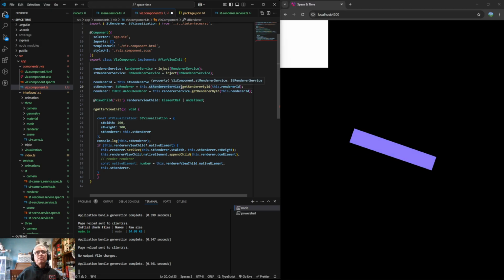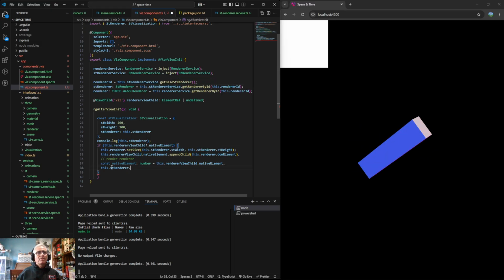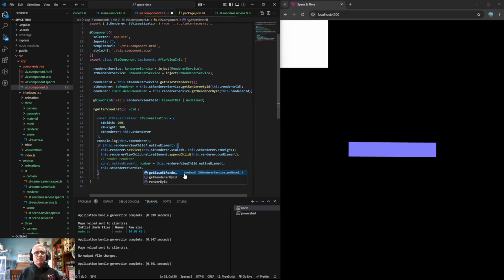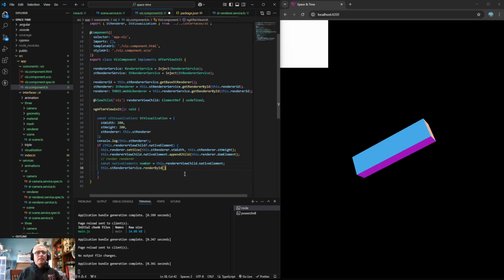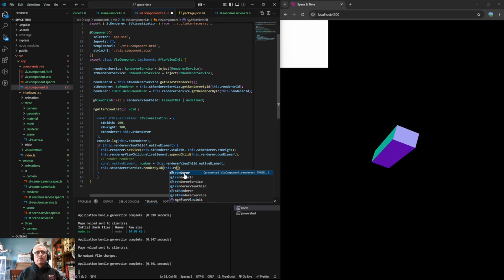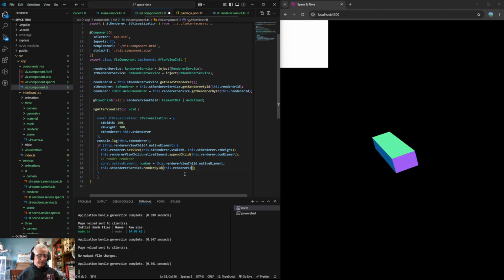I want to go to the render service. You ready? st render service dot render by ID and give it our render ID. This dot render ID. I don't know what's going to happen.